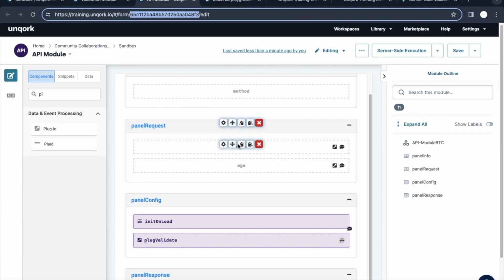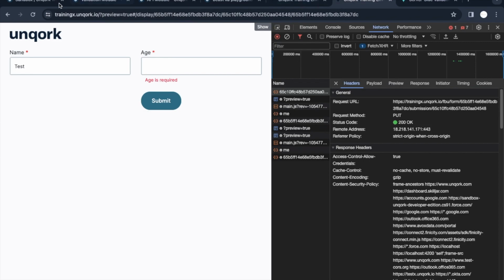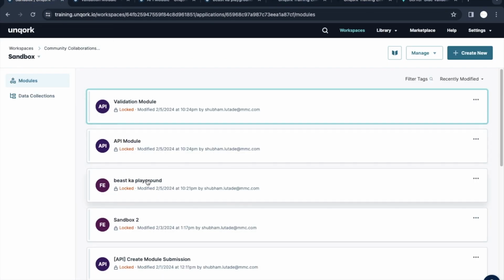So let's understand the flow. Here this data came, name and age, and from here this init got triggered, and that init further triggered this plug validate and passed this data to it. But when this plug validate, where is it, from the top? Okay, let me open this.